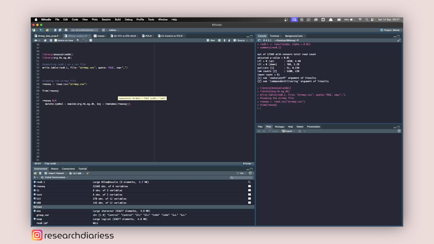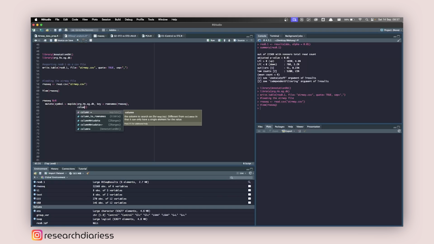So this is the key, and I'm going to say there's another argument, column, which will be symbol, and our key type is going to be ensembl.